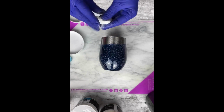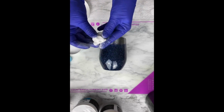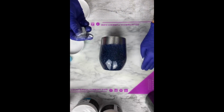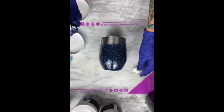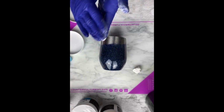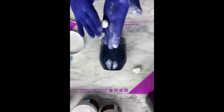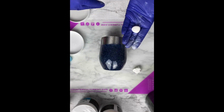So all I do is, now that I've got my ball mixed together, I just take off a small amount, and then I'm going to take the rest of it and set it aside. I like to start with a smaller amount, and I can always mix more. So if you're worried about not knowing how much to mix, always start small, and then you can just grab some more and mix it up.